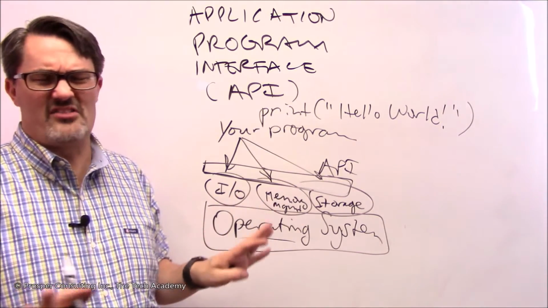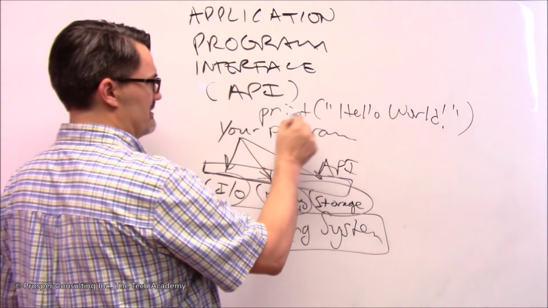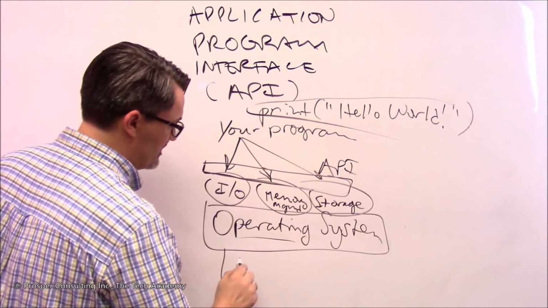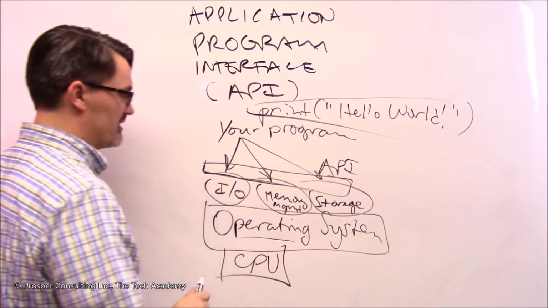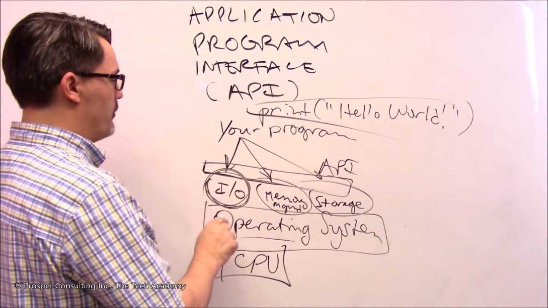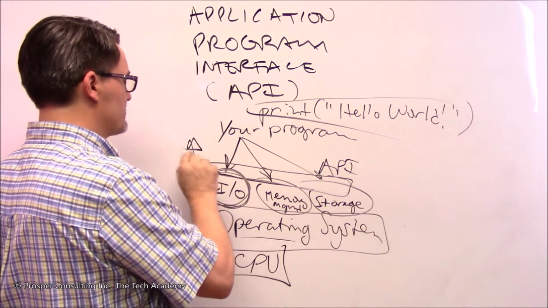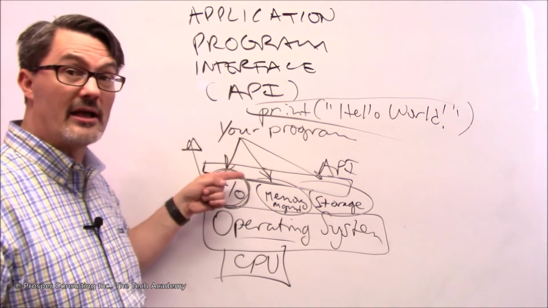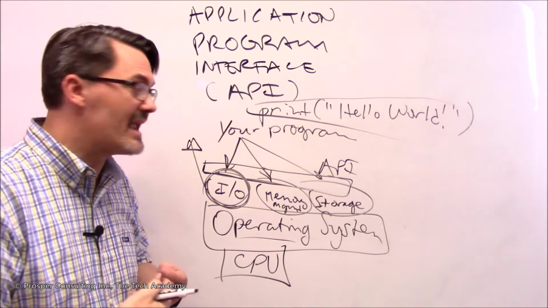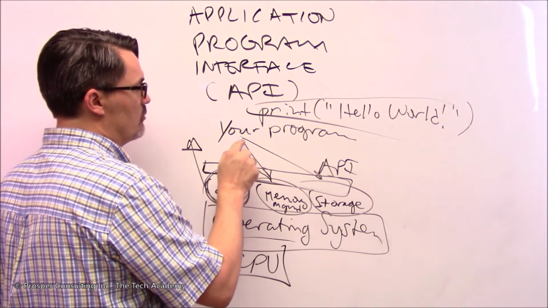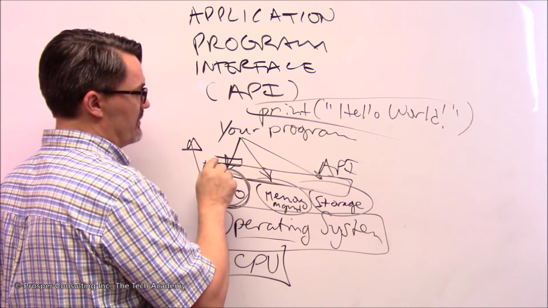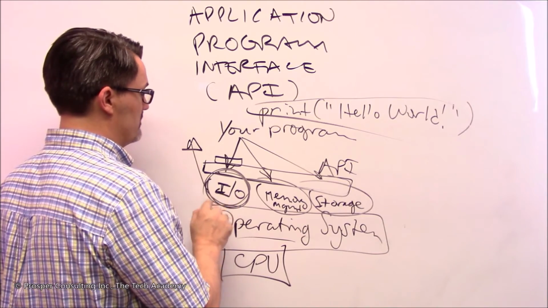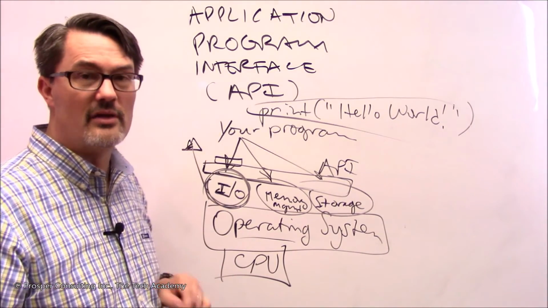You don't need to know anything about how it actually takes that, translates it down to something that the operating system can use, and then in fact the central processing unit can use, uses this input-output computer program to actually display it on a screen. You don't need to know anything about that. But there is an API. Someone made the instructions on, well, if you want to print something, exactly how does the data have to be formatted and given to the section of the program that controls input and output so that it will display on the screen. Exactly how do you do that? There is an API.